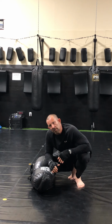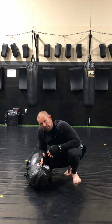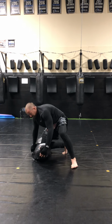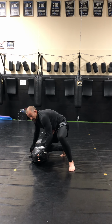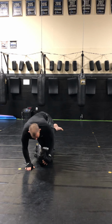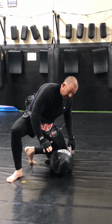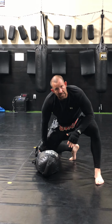Once you go through that 10 times, then what we're gonna work is the transitioning to the other side. We have the knee-to-knee replacement, then we have the step over. So I'm gonna go to knee on belly. Now, when I go knee-to-knee replacement, what I'm gonna do is the hand that's here on the belt, I'm gonna take over, put down here, bring my other knee, and replace. Knee to knee, and then replace. I do not wanna take this knee off until the other knee replaces it, so my weight stays down.